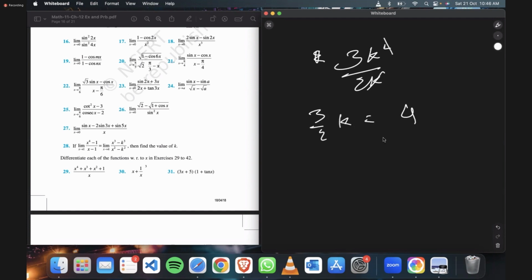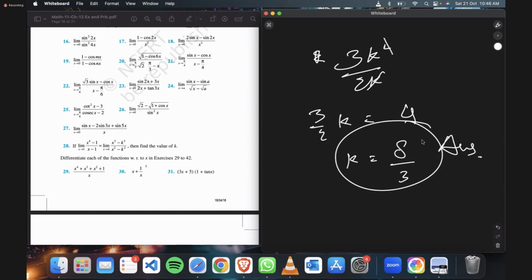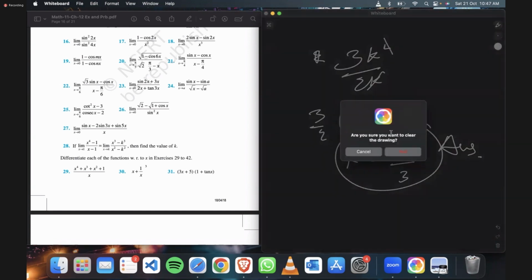What was LHS? LHS was 4. So k is equal to 8 by 3. Yeah. So this is the value for k. This is the answer. So basically, what you had to do in this question was solve separately the LHS part. You can find out the limit for the LHS part, and that same thing is equated to some entity, and then you have to find the value for k. So it is basically the same question that you have been doing further up. You just had to equate those two limits to find the value of k, right? Now let's move further.